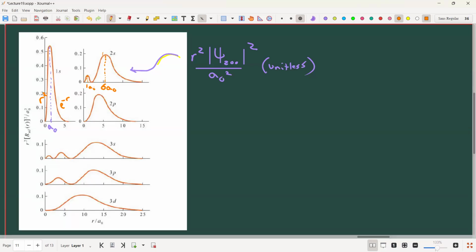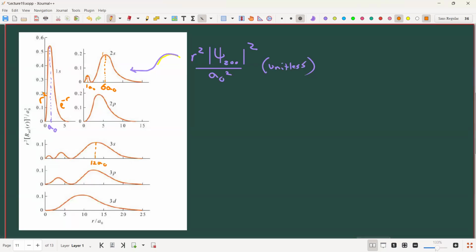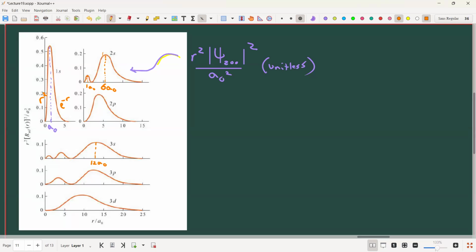And you can see as the electron gets to higher and higher orbitals, this is 5, 10, the peak here is about 12 a naught. As the electron goes up in n number, it's going to a higher energy orbit. It's further away from the center, and so the distribution shifts to the right. On average, as it goes 1s, 2s, 3s, 4s, it's moving further and further away.